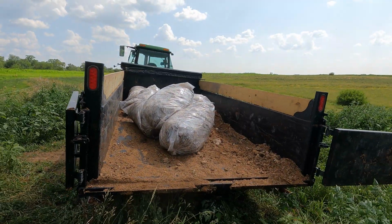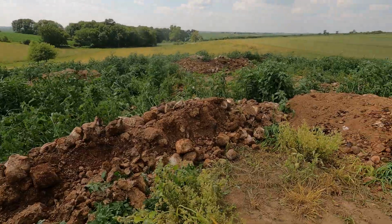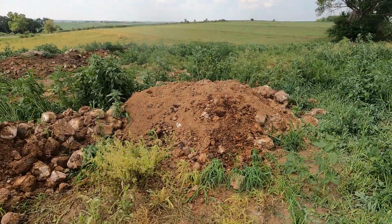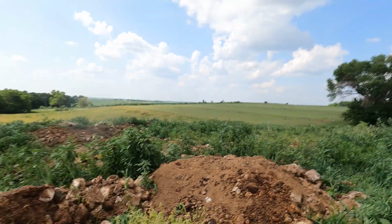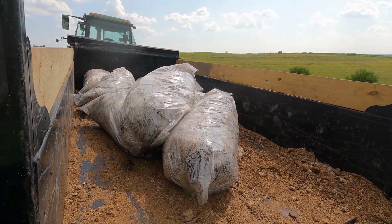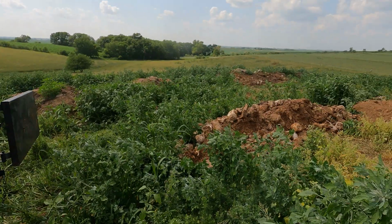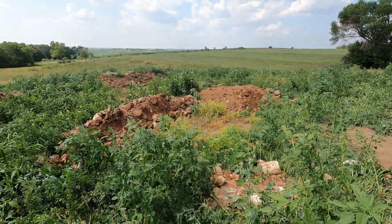So I had the girls come down and process all these mushrooms that I had in this wagon, or in this trailer, and they do a really good job. I know I don't want to do that, especially on a day like today, but I think it took them 4.5 hours or something like that, two of them. But anyway, they did a good job. That's the only downside, is that I get all this plastic that I've got to burn, but it's well worth it for the resource that these are and what they provide for the soil.